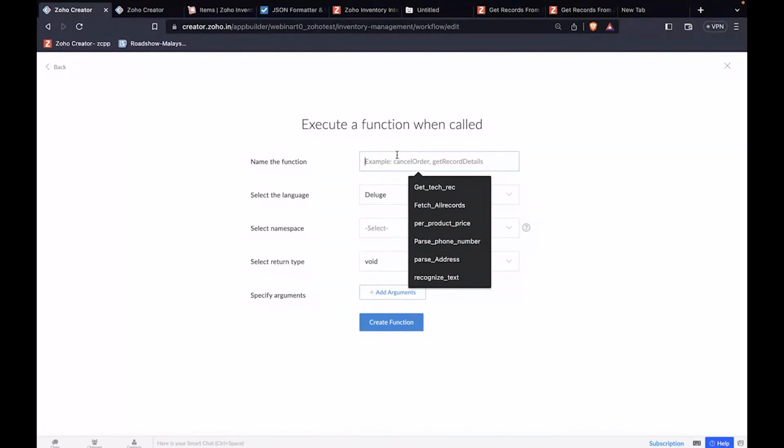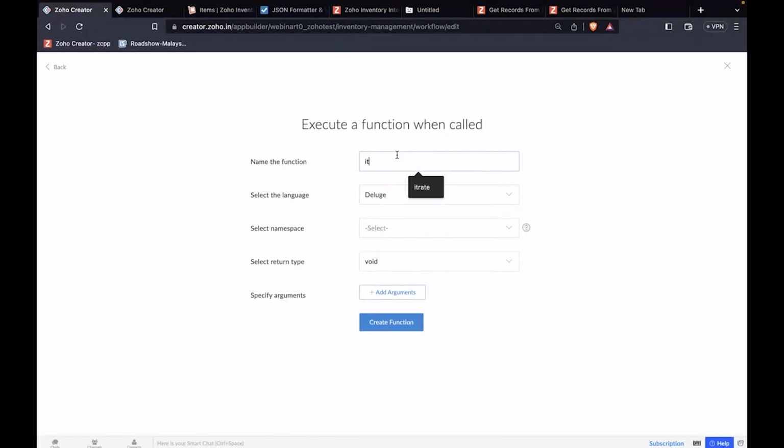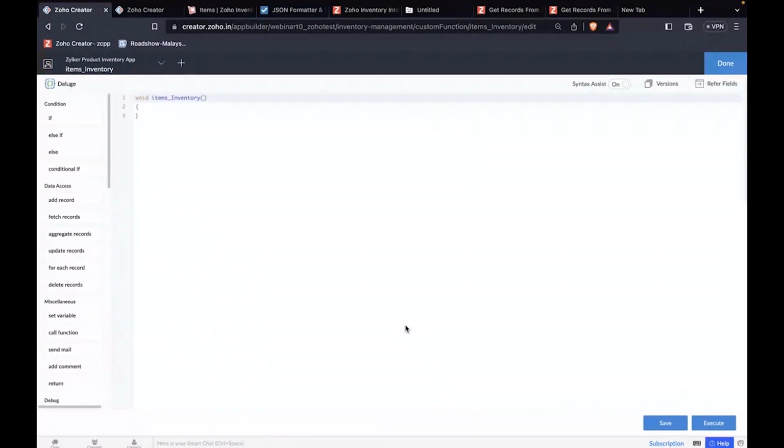I'll call the function items_inventory. I'll use the default and create the function. I'll just change the return type into list because we are creating a list.